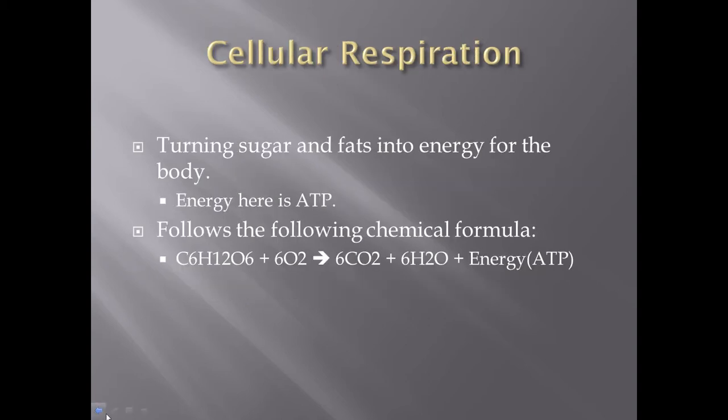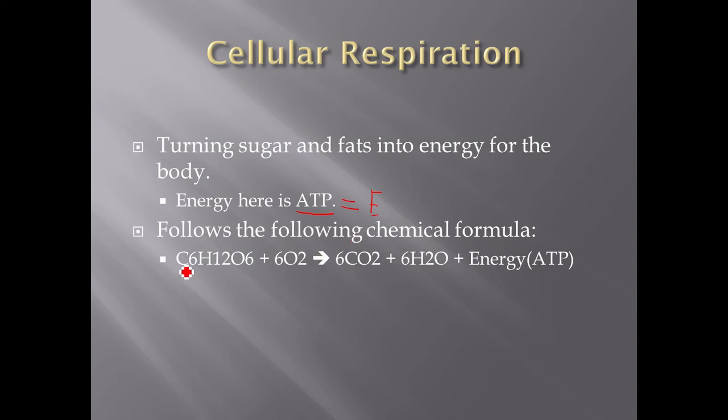You might have some idea what this is. We talked about it a little bit in the first lesson, but I didn't go over too much detail. Basically, cell respiration is the turning of sugar and fats into energy for the body. Energy in this case is in the form of ATP. Now remember, ATP is your body's energy source. Remember, ATP basically is your body's way of making energy.